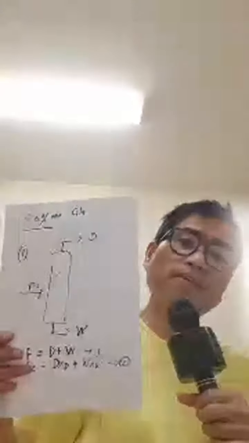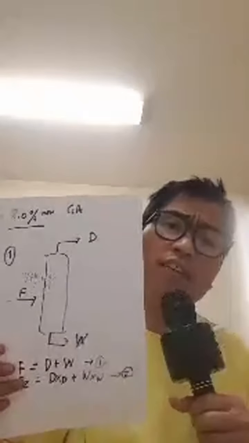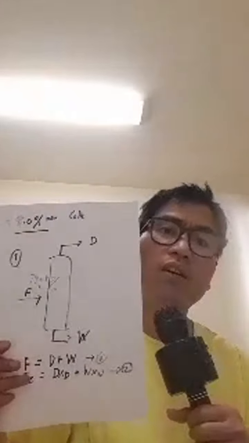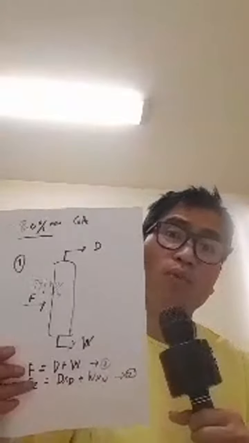Where is our drawing? We will put the 1,744 kg per hour mass flow rate here in our distillation unit. Feed is equal to 1,744 kilogram per hour. It is a mass flow rate because mass is the numerator and hour is the denominator. It is a flow rate because the feed will move; if it does not move, there's no flow. You get the point? So F is equal to D plus W.